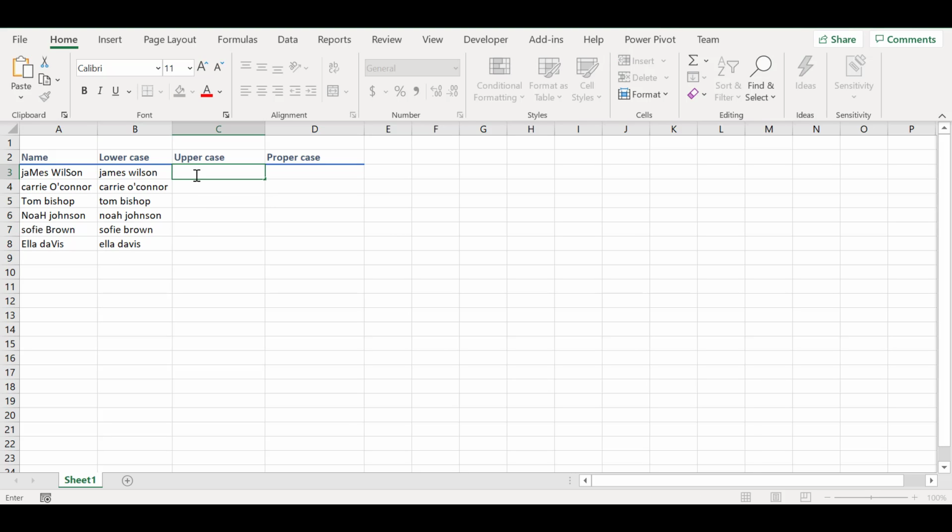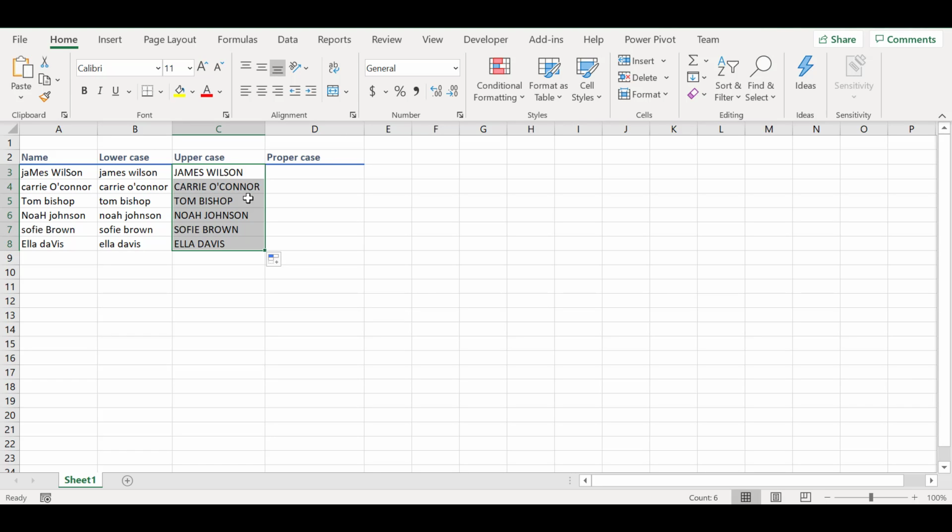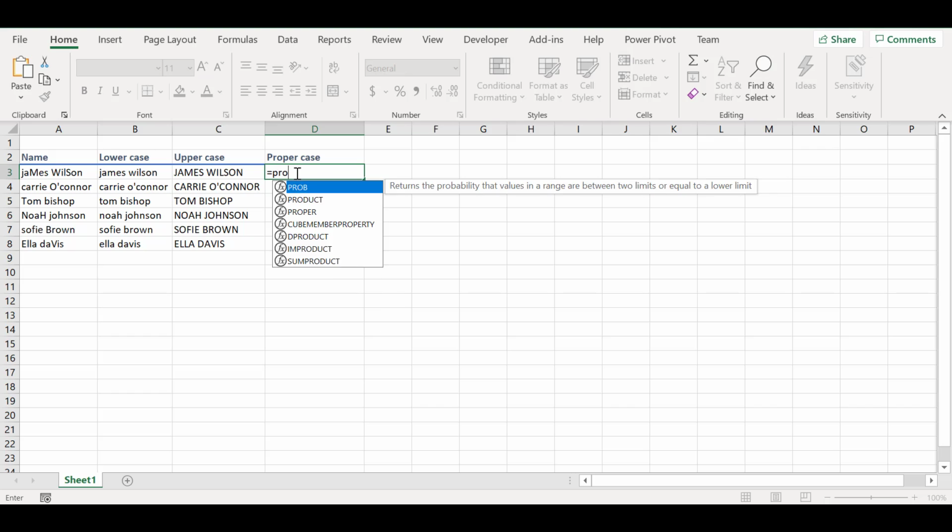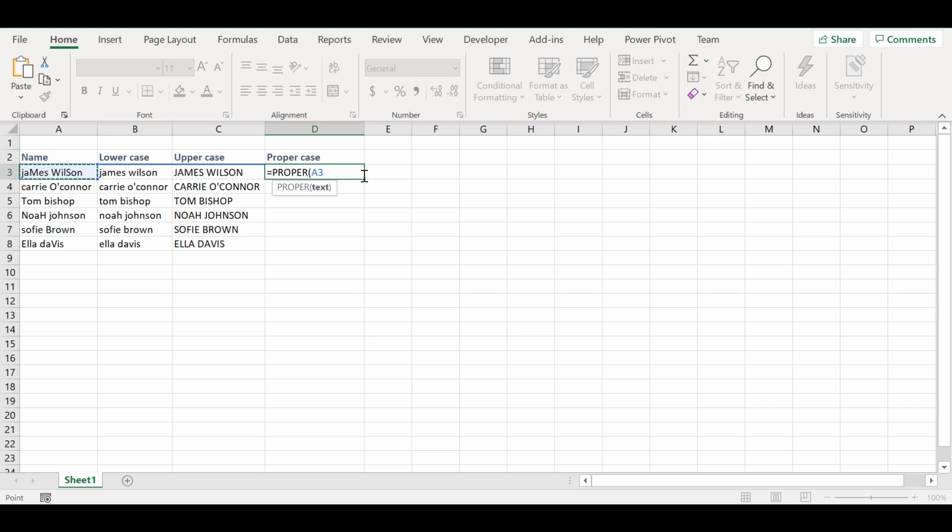Now it will be the exact same for uppercase. So you go equals, but instead of lower we type in upper and then select this, and then same thing: click on the cell that you want it to work on, enter, and it will give you the uppercase. And again, come to the right hand bottom corner of the box and then double click on that and it will give you the rest. And as you guessed, it will be the same for proper. So we'll type in proper and then click on the cell, enter, double click.